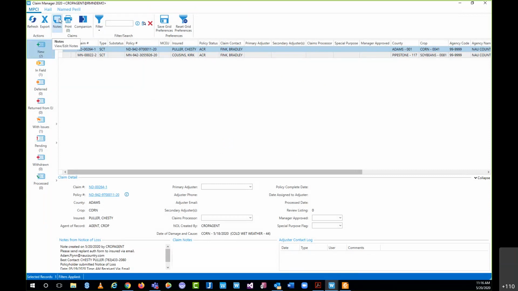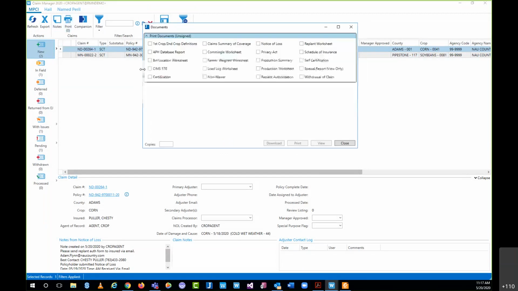You can see any notes and add any notes to claims. This print icon is just showing any documentation that would have been attached to the claim. This first section though is going to be just the general claim documentation. You can always look at those, and that's how I was able to see that self-cert form. But as you see, documents actually begin to get attached to the claim. Actually filled out production summaries with the signatures, worksheets, so on and so forth. You'll see those documents listed in this open space here.